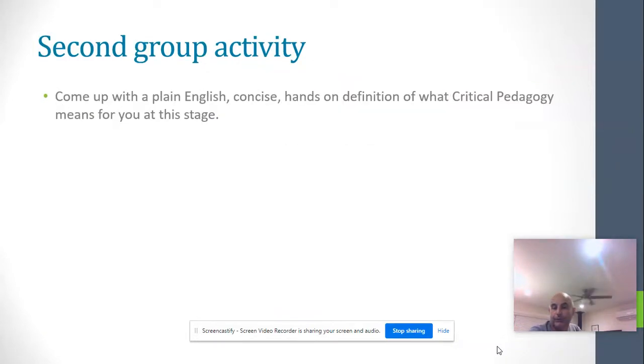Then I'll put a 5th thread, a discussion thread, in the forum, and this is for a whole class activity. You will all be responding on the same thread. We're going to try to come up with a plain English, concise, hands-on definition of what critical pedagogy looks like, because we need this for the rest of the course. It's easy to explain if you've got 2 pages, but we don't always have 2 pages. If I use critical pedagogy as a lens in a journal article, I would probably have to introduce the reader to it in 2 sentences. So that's what we're going to try to do: have something concise that is rich in detail, but short enough that we can use it frequently.